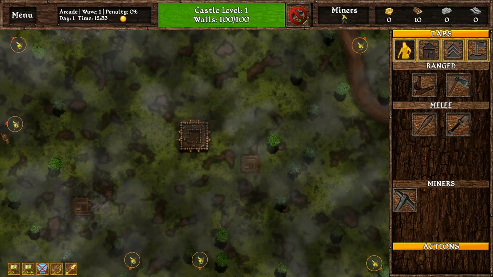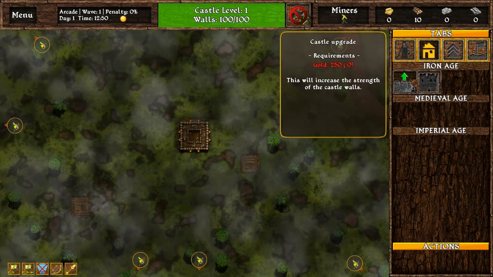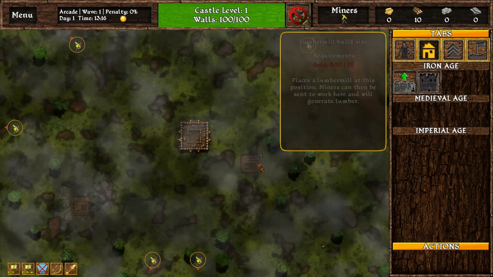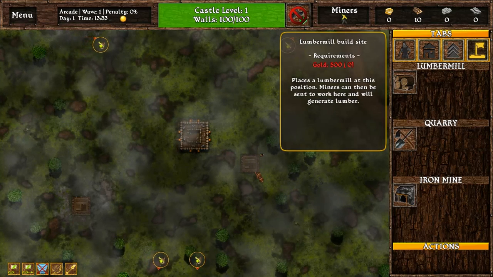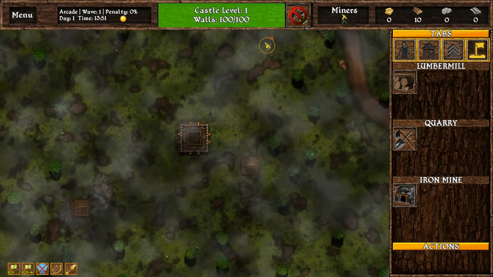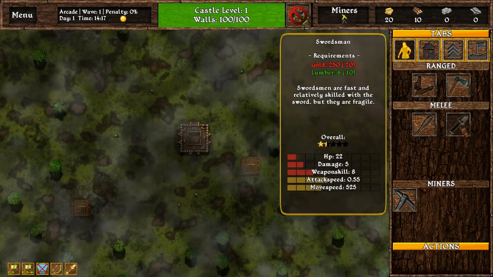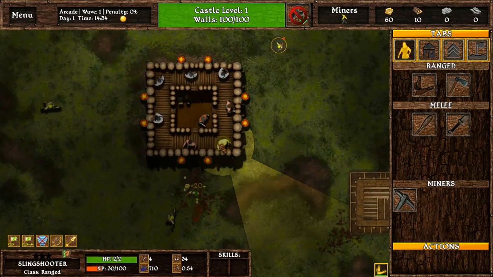Now, while we're fighting these enemies, let me go ahead and explain something with the buildings. Buildings are going to require various resources, in this case gold, lumber, stone, or iron. Again, you need to build upon those quarries, or those lumber mills, or the iron mine in this case, to generate the resources you need to upgrade your buildings and so on. Troops will eventually start requiring resources, like swordsmen here require lumber and 250 gold. So that's something you need to keep in mind.